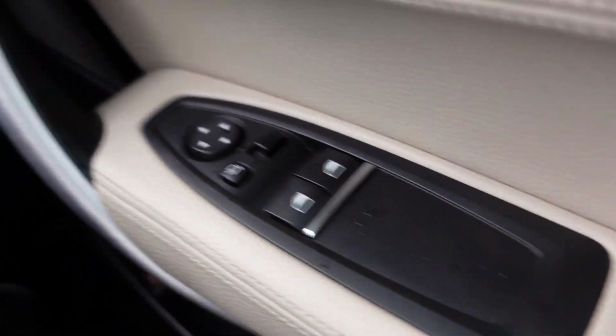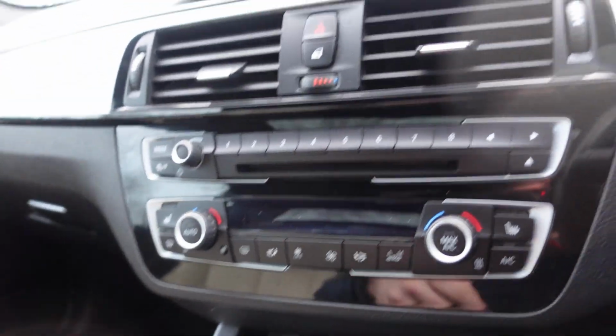One thing it doesn't have is electric seats, which I'm not bothered about, because to be fair, if I want to put my seat back, that's quicker. So electric seats weren't really a problem for me. It's got the rear parking sensors, but it hasn't got front parking sensors, which I'm not bothered about anyway. A rear camera would have been handy, to be fair, for getting in and out of the garage, but after a bit of practice, I'm used to getting in and out anyway.